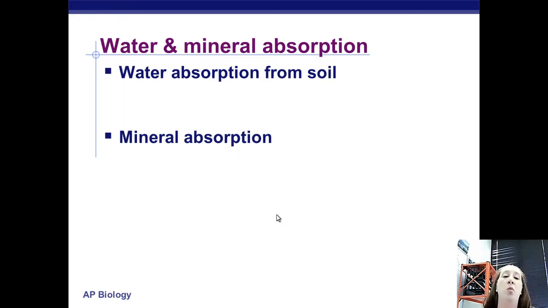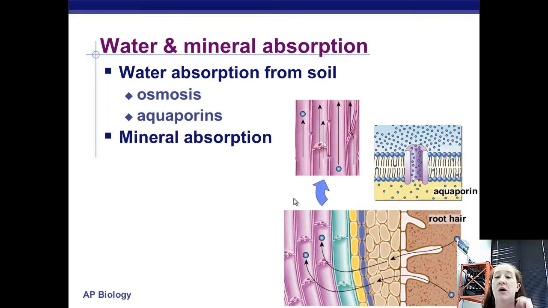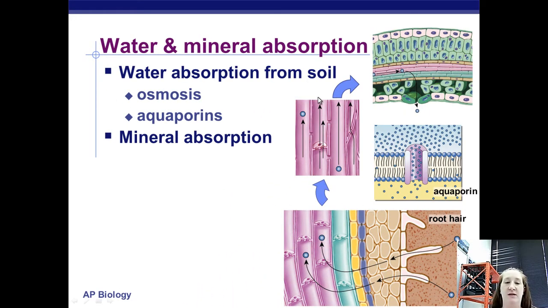Okay? Water is absorbed from the soil through osmosis, and moves into the cells of the roots through aquaporins. So we've got a nice little picture here of our root. Remember, the roots are covered in root hairs that help increase the surface area so that there are more places at which absorption can happen. As it moves in, it's going to literally move into the cells of the xylem through these openings called aquaporins. Those are the specific types of openings in cells that allow water through. Once the water gets into the xylem cells, then transpiration is going to pull it up through those xylems, all the way up to the leaf.